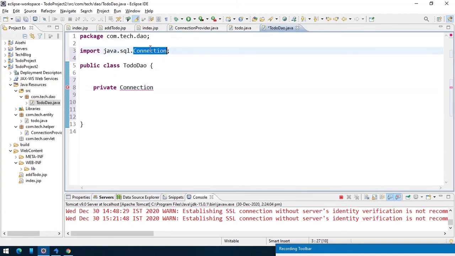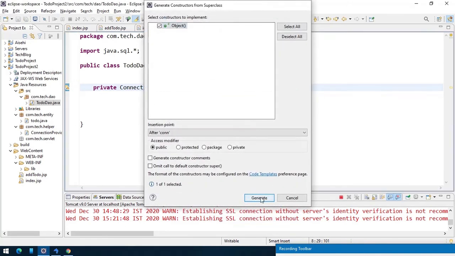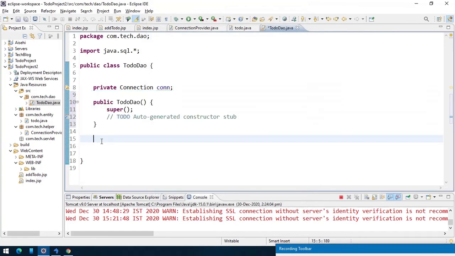Here also we are going to import all the packages in java.sql. So con, Alt Shift S, generate constructor from superclass. Now we are going to work with database with the help of this class. So how we are going to use this class? Just see this.